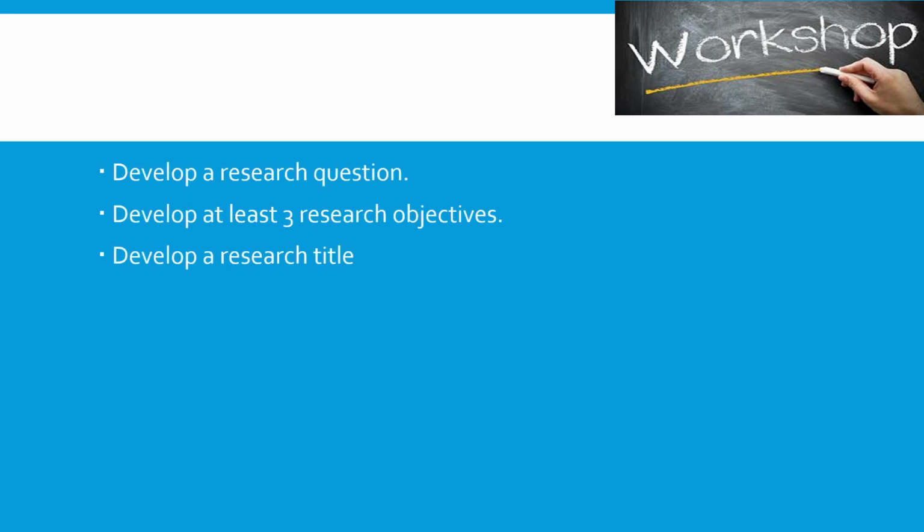All right, so this might be a good time for you to maybe work on or reflect on what you are currently having as your research idea. Maybe from your main research idea, you could develop a research question. To the research question, you could develop at least 3 research objectives and then maybe develop a research title.